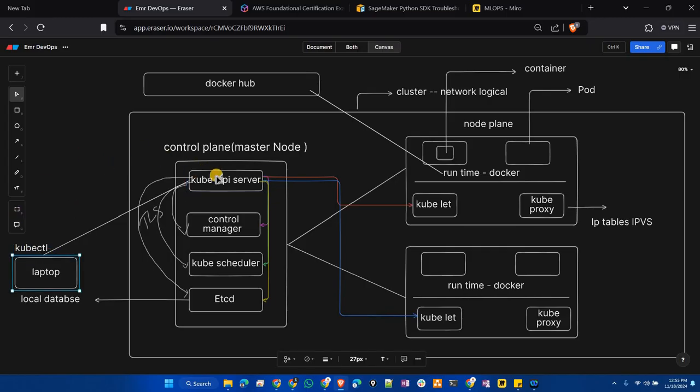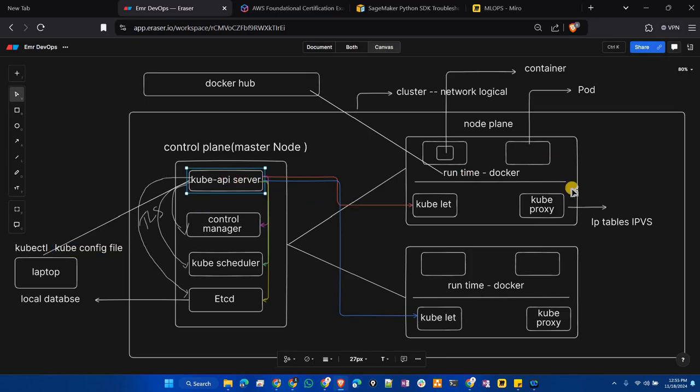While it is trying to communicate, there will be a kubeconfig file. Okay, the kubeconfig file is going to handle authentication and authorization. This file is stored on your laptop. If you go to your programs, there will be a file. So this communicates with the kube API, the kube API communicates with the kubelet, and the kubelet communicates with your pod. It will bring the specifications back, and it will show them to you.